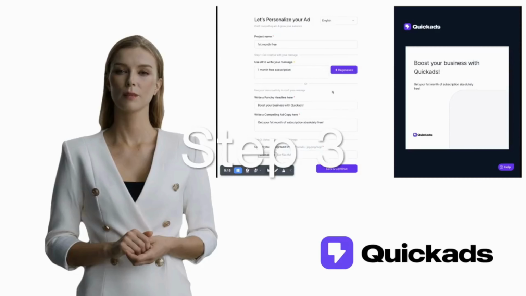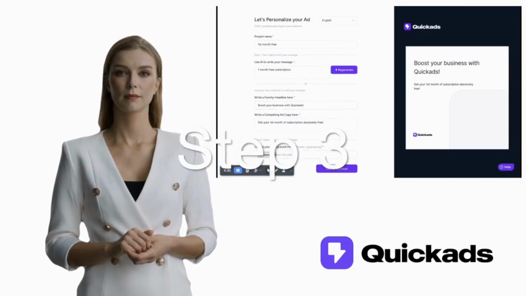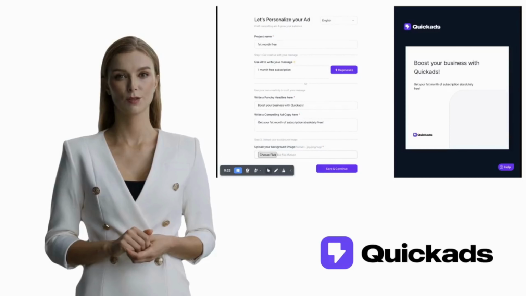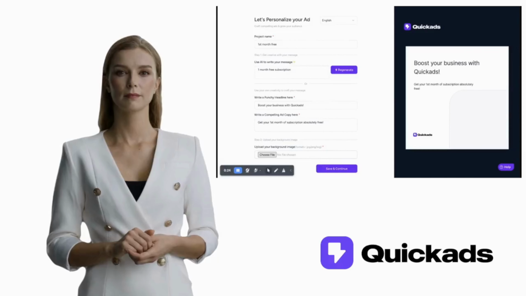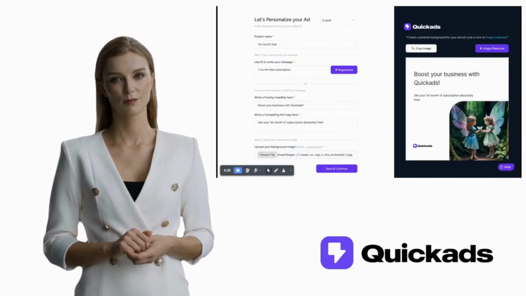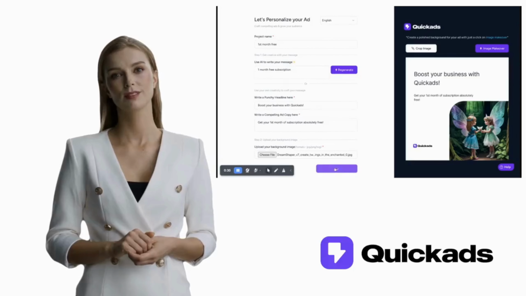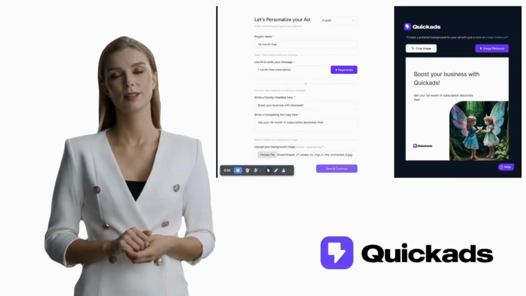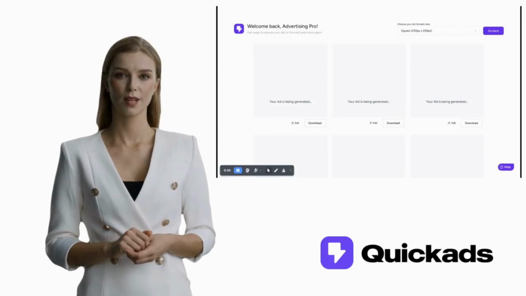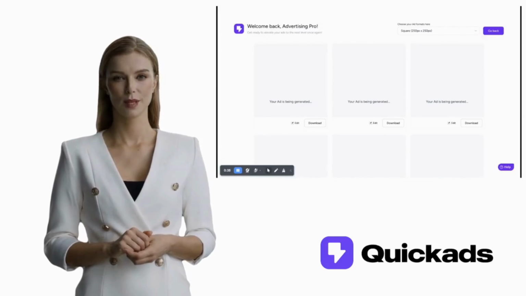Step 3. Upload and enhance your image. Make sure that you upload a crisp image to appeal to your target audience. You can also use our image makeover feature to create studio quality images. Once you upload a stunning image, simply click on save and continue to generate all the formats and variations you will ever need for every kind of advertisement on even the most demanding platforms.